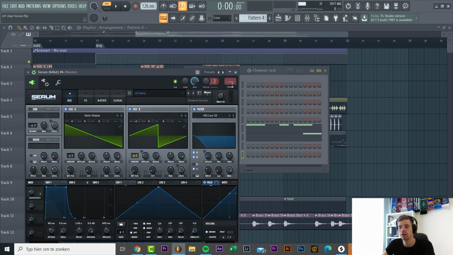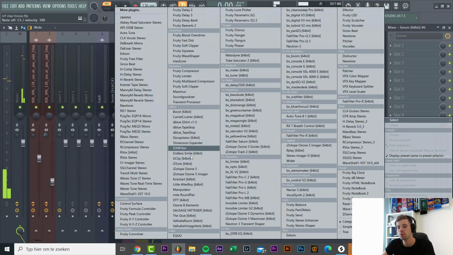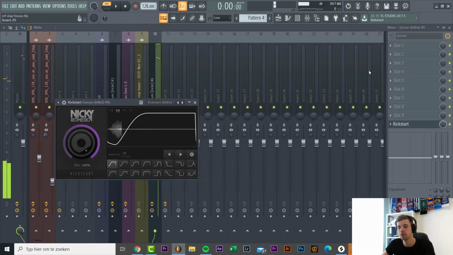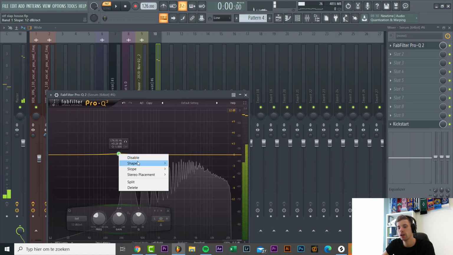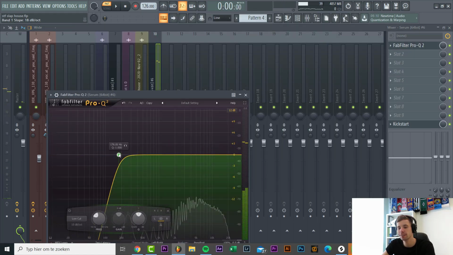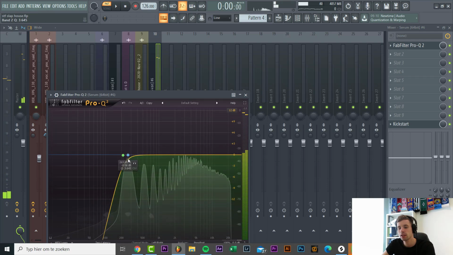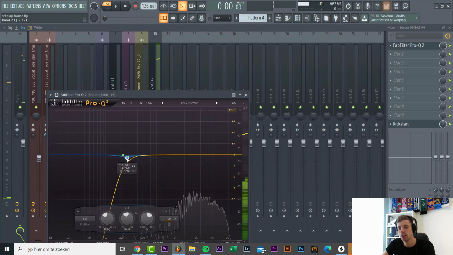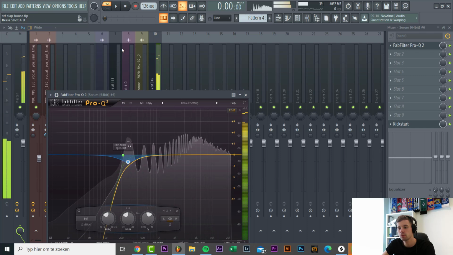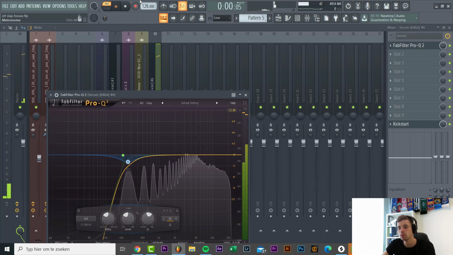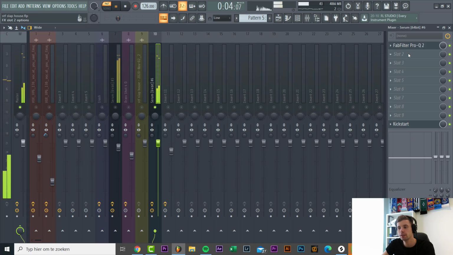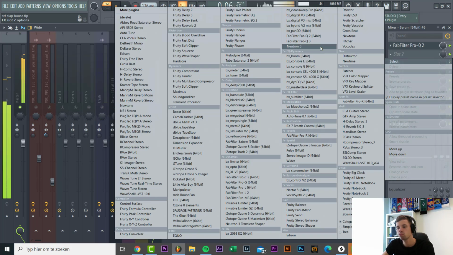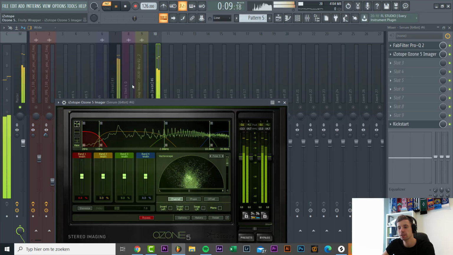So route it to a new mixer channel. Of course the sidechain. Some EQ in. Cut out the lows. Dip the mid lows a little bit as well. I'm gonna solo it. Shape the stereo image.